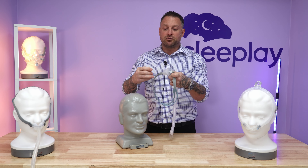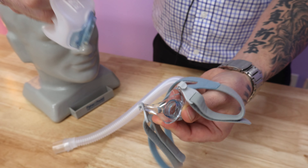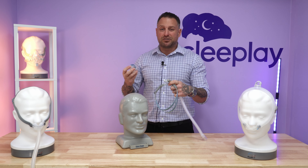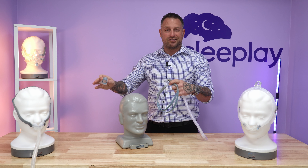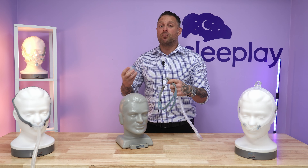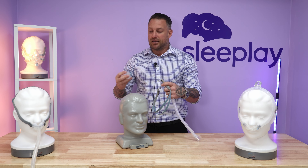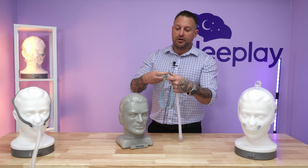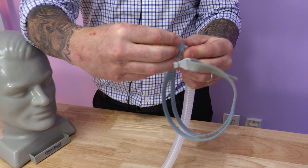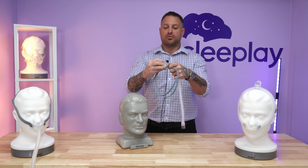This is very easy to take off as well. There's a frame here — you can see where the gap is in between, and you just literally pull this off. These are a little softer pillows as well. If you want something a little softer instead of the P10 pillows, which are a little more stiff, this is a good option. With all masks, it is your comfort choice and whatever your preference is, that's what works for you. To put it back on, it says F&P Brevida on the top bridge of the frame, and you just clip it back in and hear it snap.